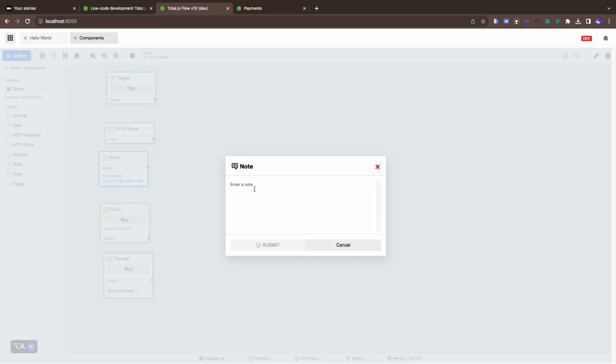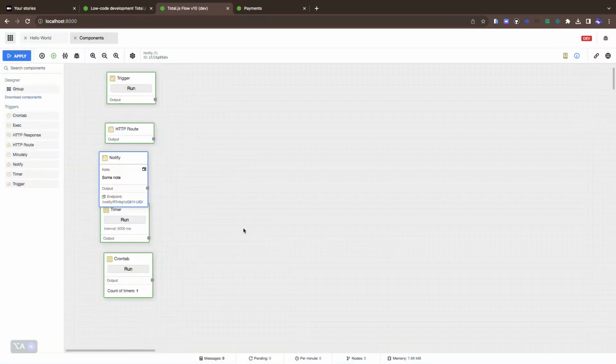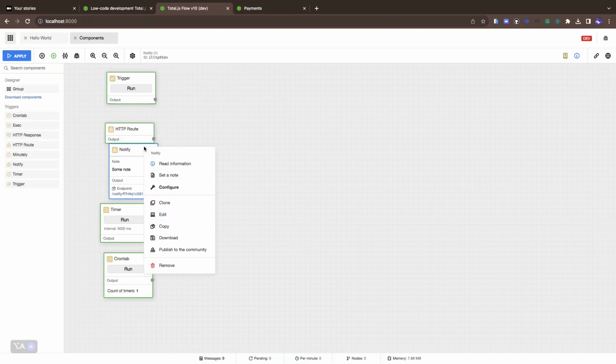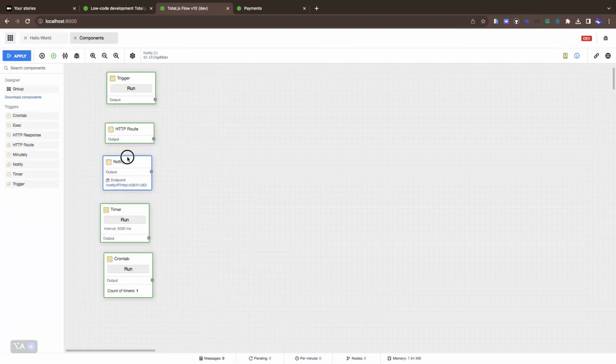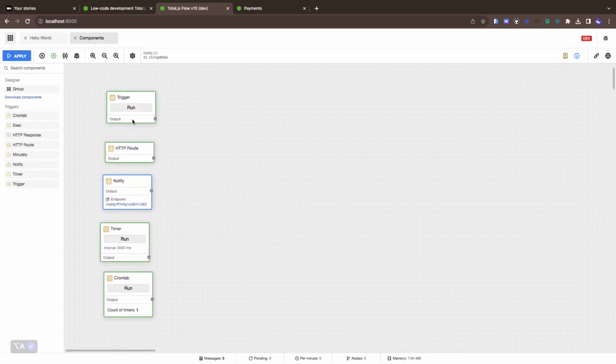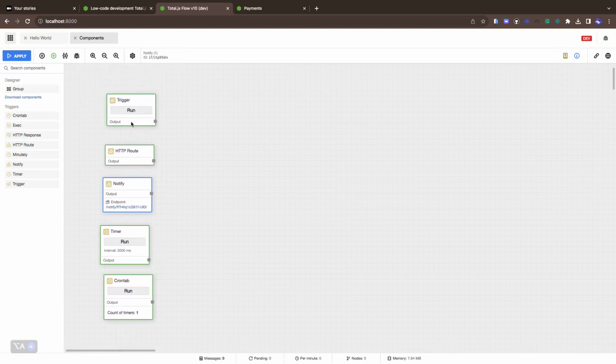If you submit, it will show some notes here, but if you don't want it, you can edit, remove it, and submit. You get back to the same size, same format of component. Nice. These components, as I said, can create and inject some data into the flow.